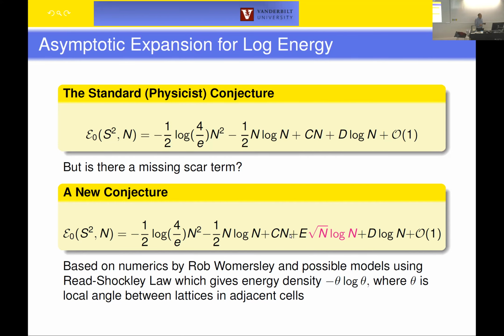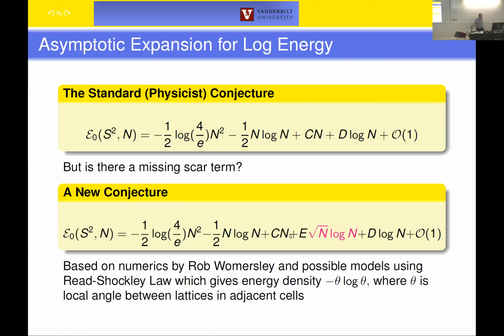a term, and the term is of the following type. It's n to the power 1 plus s over 2 times log n that appears in the asymptotic expansion for the energy. So this is for s large. We don't know whether it occurs for the logarithmic energy, but this is what we are conjecturing in hopes that it invites some new research in terms of whether there is a term that was missing, and perhaps due to the scar arrangement.